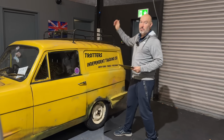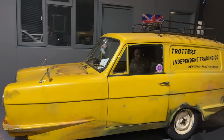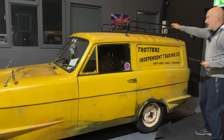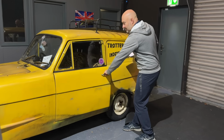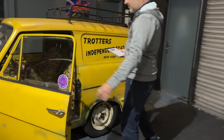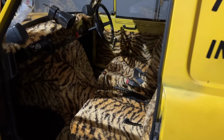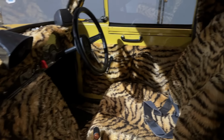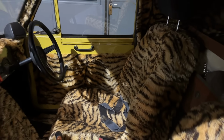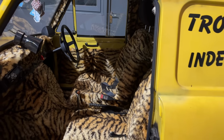Classic cars, over 40 years old, free tax. You can register the car, you don't pay any tax. Look at this, no income tax, no VAT, beautiful. Look at the inside of this, look at that. That is tremendous, isn't it? So the Trotters were right. We should have stuck to these freewheel vans all along because they're zero tax. That'll be more for part 2 when I talk about classic cars and the values of them.